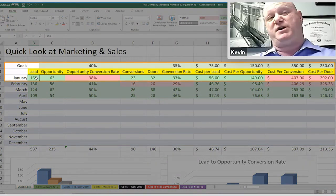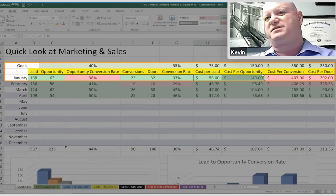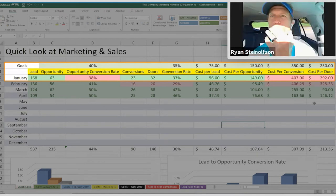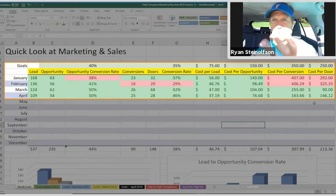So in January, we hadn't made all these changes yet. 168 leads for 63 opportunities, 38% conversion rate — the goal was 40. Doors conversions at 30%. Look at our costs. These are huge numbers. Just knowing these numbers that Kevin is showing you here is pure goodness. You're seeing what the real cost per opportunity is in a real property management company.